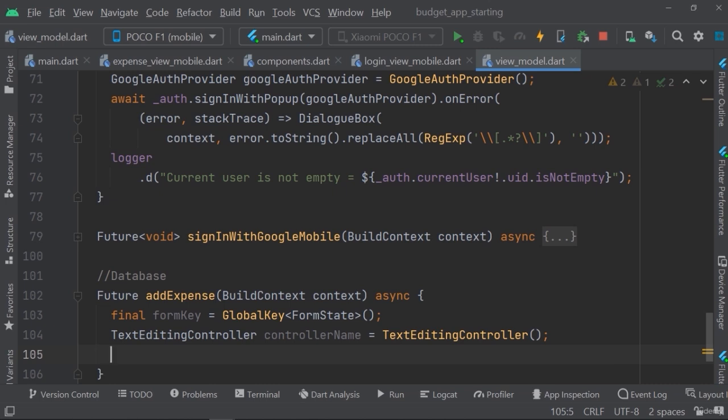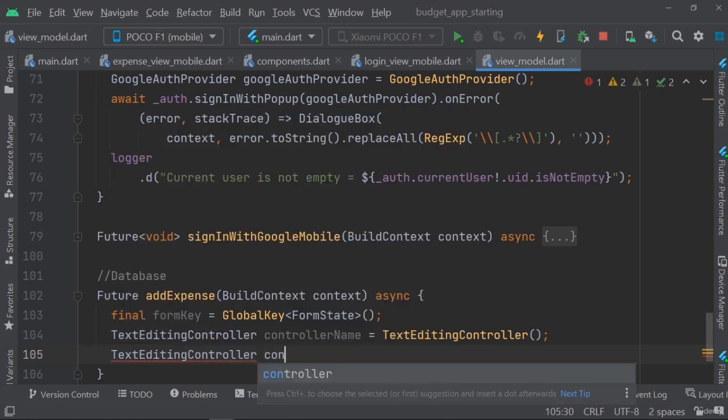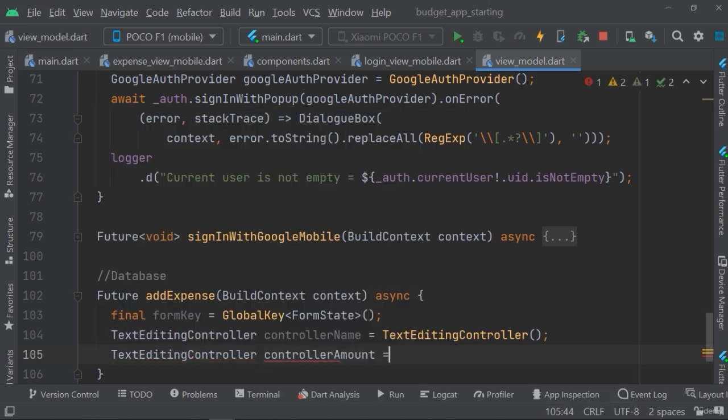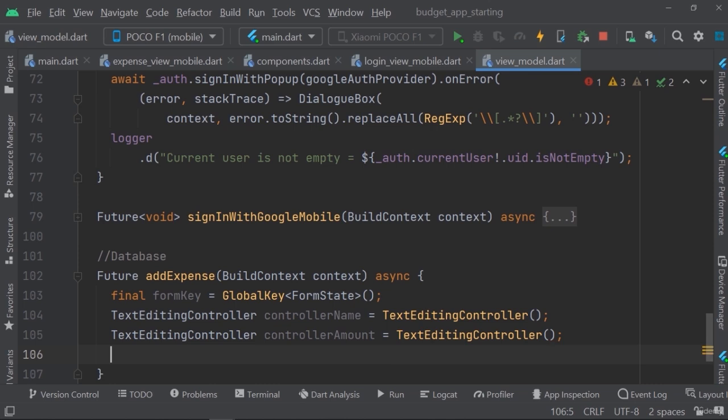The next TextEditingController will be called controllerAmount, and it's gonna handle the amount of the expense.